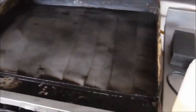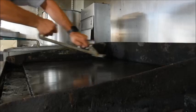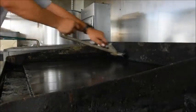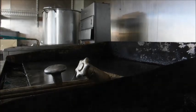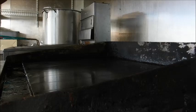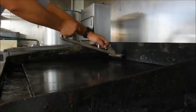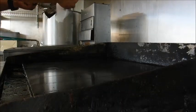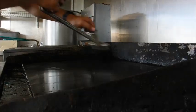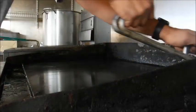All right, that's probably about as clean as it's going to get. I just turned off the heat, so I'm going to let it cool down a bit, scrub it a little bit more, and then once it cools I'll grab a towel and finish wiping it off, make sure it's nice and clean. It already looks ten times better I think, but I'll let you guys be the judge of that. I should have taken some before pictures.